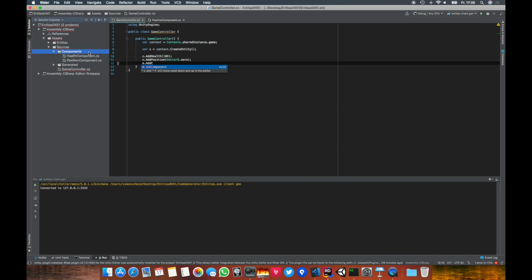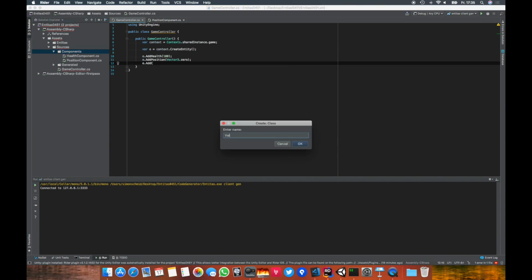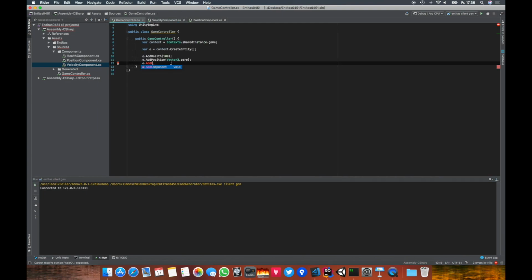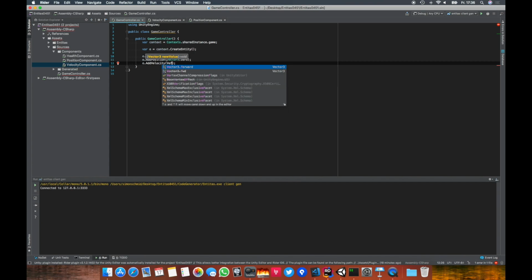Of course, we don't have this, so let's create a velocity component. Use template. Let's do another Vector3 value. I will use the shortcut, and by the time I'm back in this file, it already knows add velocity. So let's go forward.